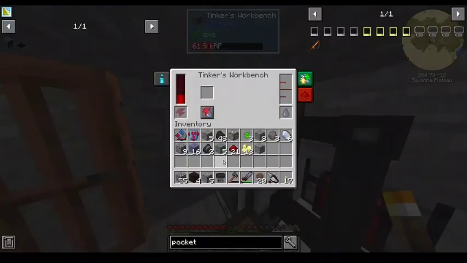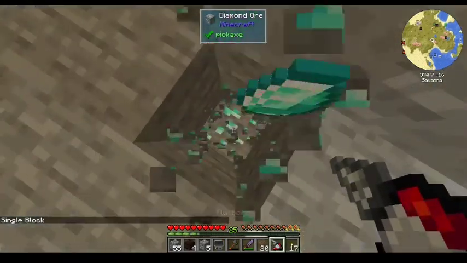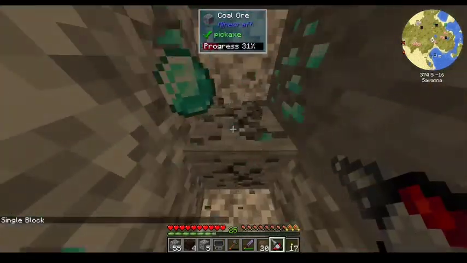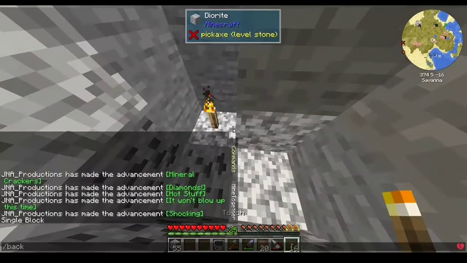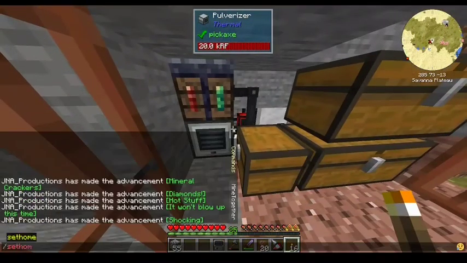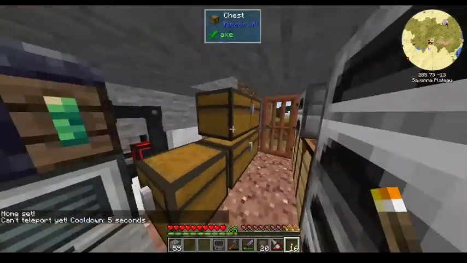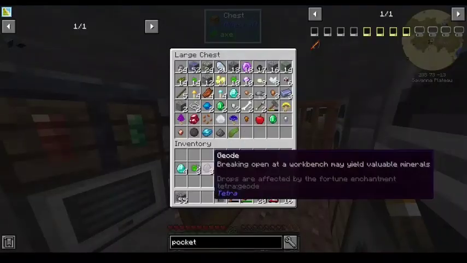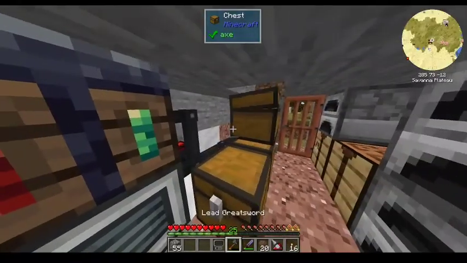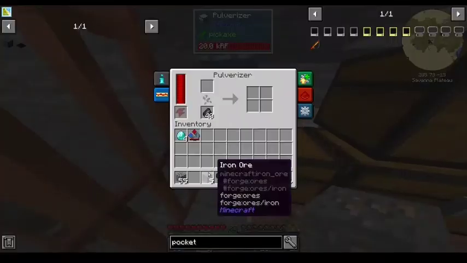alright, go home. Wrong one. Charge up a little bit, just a little bit. Alright, and this is just to upgrade the pocket. Okay, I should set home here. Can't teleport, that's fine. Alright. Now let's also start processing some iron. Iron is what I'm woefully short on.